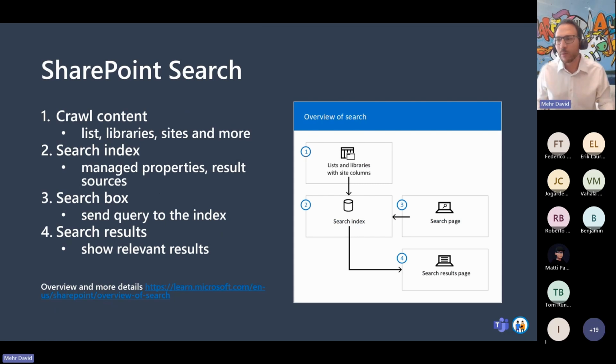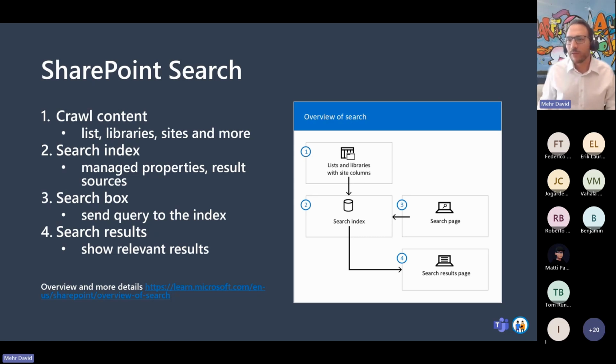I have only one technical slide so that you understand how it works. The crawler on SharePoint crawls all the content like lists, libraries, sites, documents, items, and more, and stores them with the properties, with the columns, in the search index.